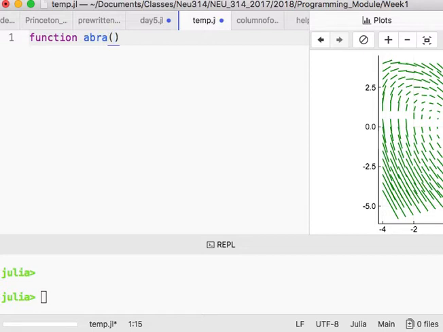Let's say that we call it with x and this.